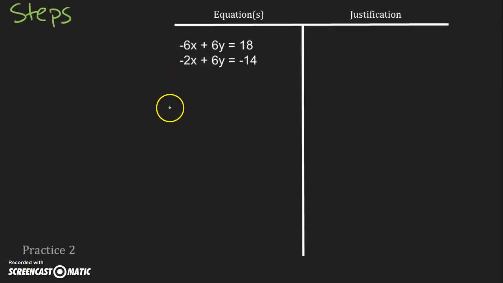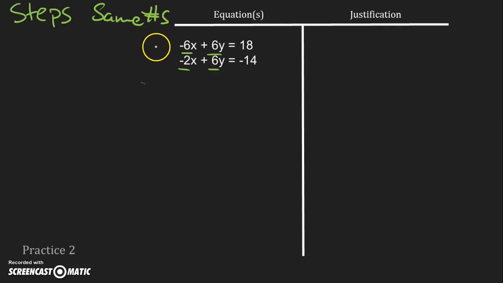Here's our second example. Now this is different than the first example, and when you look at these two equations, you'll know why. You're thinking, well, what are we going to do? Add down again? Well, we're actually not going to add down. The reason why we're not going to add down is because if you look at the numbers in front, we've got negative 6 and negative 2. Those aren't opposites. And we've got a 6 and a 6. Those aren't opposites, but they're the same. So now we've got same numbers.